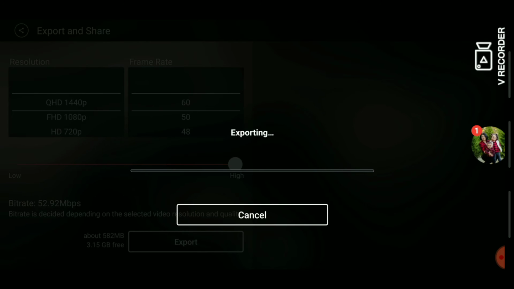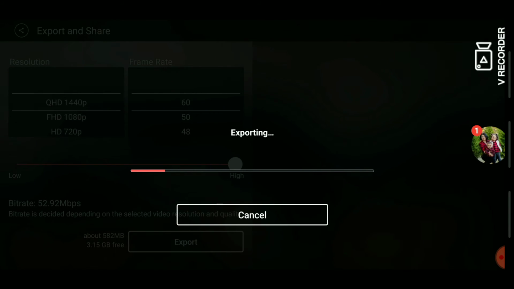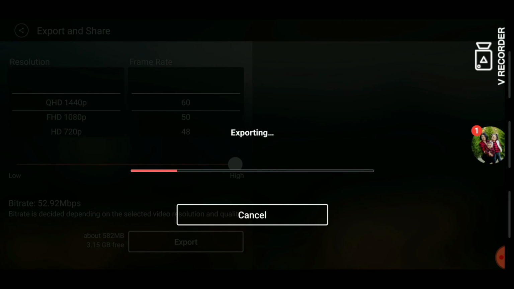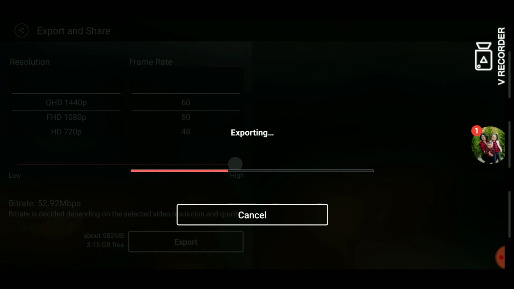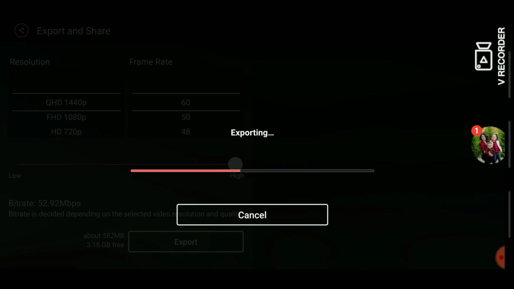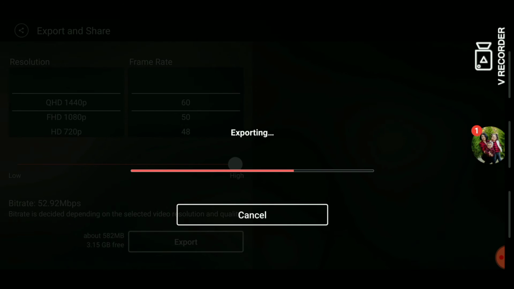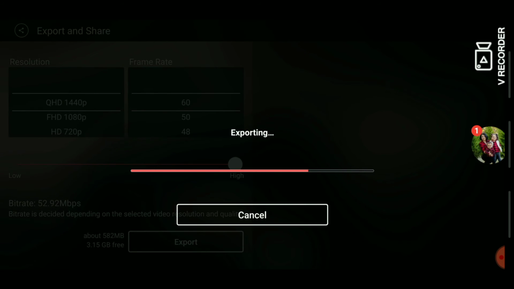But yeah, you just hit the export button and wait for the video to export, which depends on how long the video is, the quality of the video, and what's going on in the video. The more movement, the more things that are happening, like tree leaves blowing in the wind, it's a lot of detail and a lot of things for the phone to process, so certain things take longer, especially my drone videos, because the drone's moving very fast and a whole lot of stuff is moving by the screen. So this video shouldn't take long at all because it's super short and it's just Avari and Lillian jumping up and down in the parking lot, so it's not very extensive.